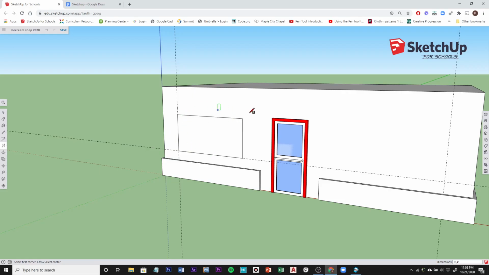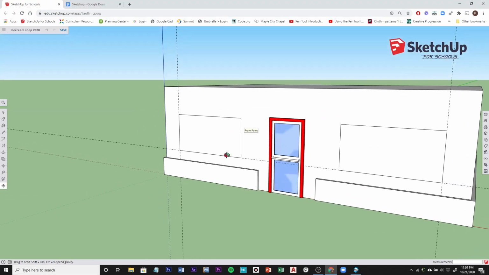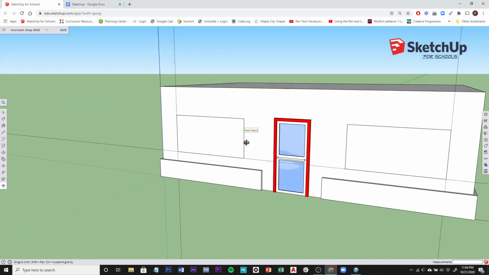So now I have one window over here. I need to make another window on the opposite side. So go ahead and find the intersect point. Click to start the rectangle and drag away in the direction that you want to make the rectangle. And then release the mouse, just try not to bump it. And then type in 8 feet, 8 apostrophe, comma, and then 4 apostrophe for the feet, then enter. So now we have 2 window shapes. Well, they're not really windows yet, and we're going to make them a little bit more fancy.